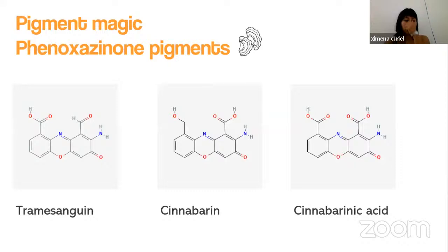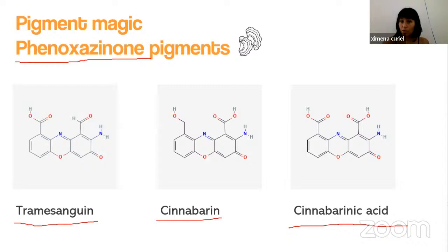Now, these are the three pigments that we find in the Trametes sanguinea, or in the Trametes coccineus also, that is the other variety we find in Australia. Tramesanguine, cinnabarine, and cinnabaric acid, that are phenoxazinone pigments. They are not carotenoids, they are not flavonoids. Now, look at these structures. They are smaller. If you remember the azo-dye molecule, it looked like those three molecules were bound together. So smaller molecules are better and easier to break down in nature and metabolize by organisms in nature. They do not bioaccumulate like azo-dyes.